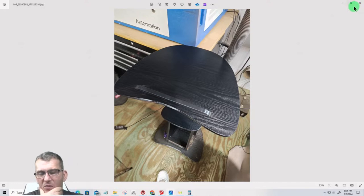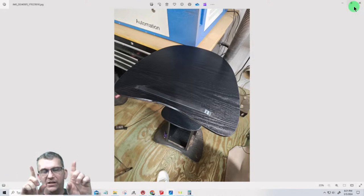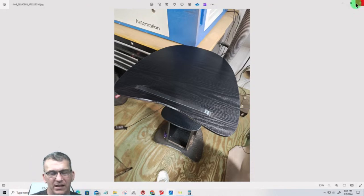Yeah, Brooks, it shouldn't split. All we're doing is the hole is just undersized to where it's the points of the nut that are going to cut in, and it's going to be hardwood. It shouldn't split. All right, so let's try to draw this top.